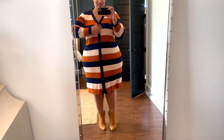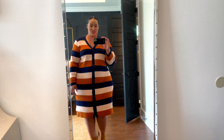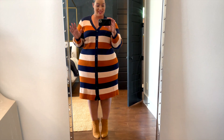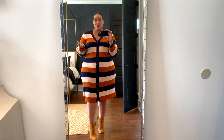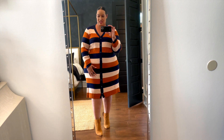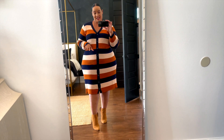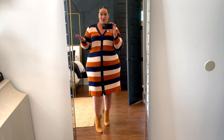This is an Extras ribbed sweater dress and I have been living in it because it's so comfortable. I love the color palette — burnt orange, navy, and blush. It's cute with boots or tennis shoes, and I honestly just wear it around the house sometimes too. It's not super tight, very comfortable, and work appropriate. It's also really versatile — it comes in another color as well. The buttons are fully functional so it doubles as a cardigan, which I love. Definitely a fall staple — I could wear this to the pumpkin patch and be totally comfortable.